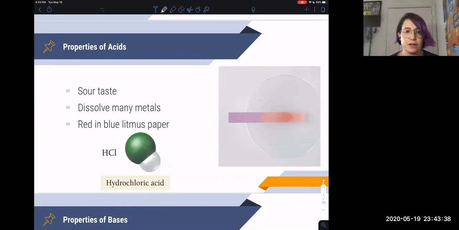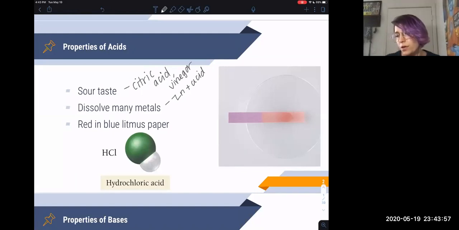You can read all of this. I'm not going to just read it to you. Properties of acids. You know an acid, lemon juice. Okay, you've done an acid and metal, zinc, and I think you used vinegar. Vinegar, yeah. So zinc and acid, you saw it bubble in your reactions lab. You watched a video of that, so you all know this stuff.